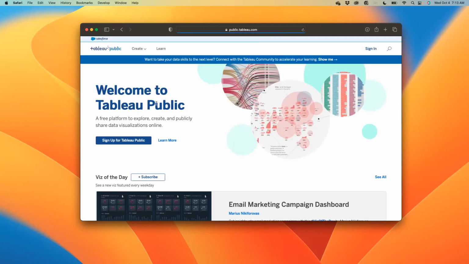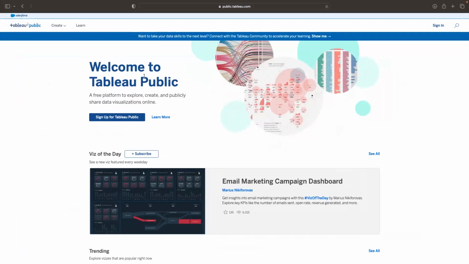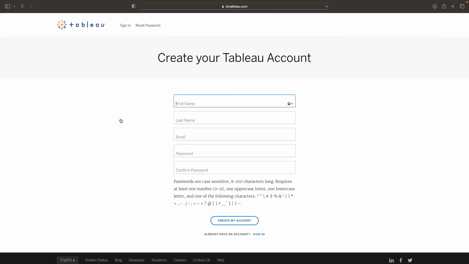And this is the web page you see once you open up Tableau Public, right? So if you're new to Tableau and you do not have any Tableau account, my first task for you is to sign up for Tableau Public, right? Because you need it in order to properly use the Tableau Public software once you download it on your computer. So just click on sign up for Tableau Public. It's free. You don't have to pay any money. I think that's one of the huge advantages of the Tableau Public software or Tableau Public account, right?